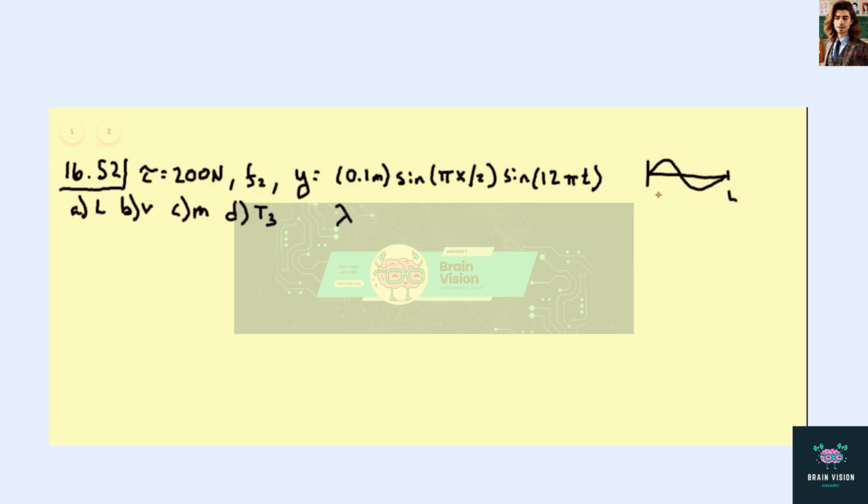So first, for the second harmonic, we know that we're going to fit two half wavelengths in, because for a string that's fixed at both ends, the number of the harmonic is the number of half wavelengths. So the wavelength is just going to be the overall length of the rope. The frequency, as we know, is the speed divided by the wavelength, but in this case it's just the length of the rope.